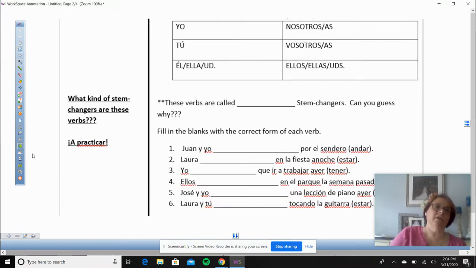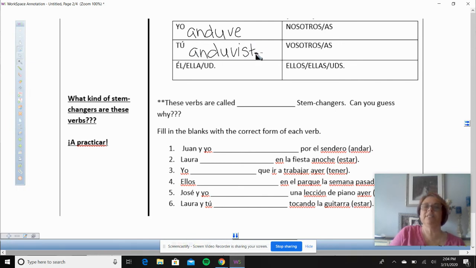So the next one is going to be the verb andar, which means to walk. And it's yo anduve, right? Anduviste. And you can see they all use the same endings. Anduvo. Okay.